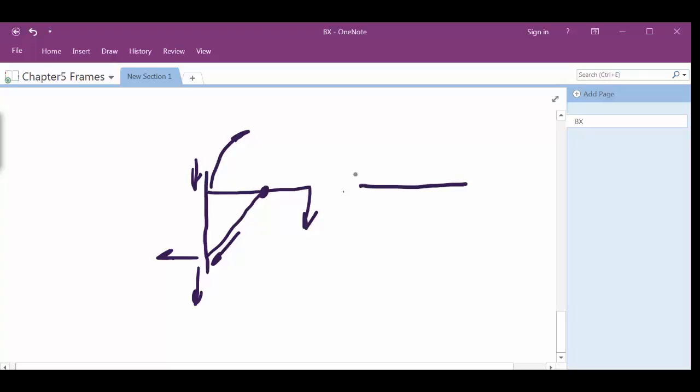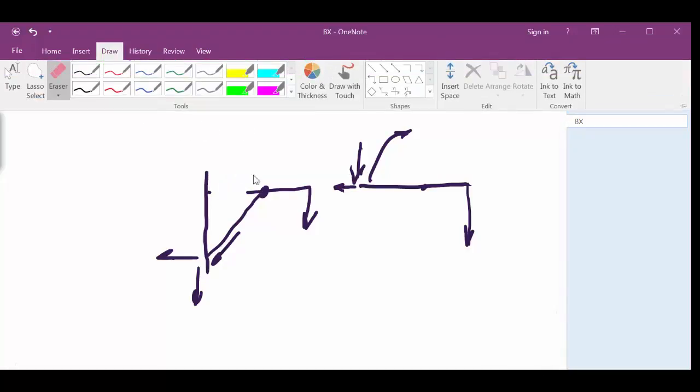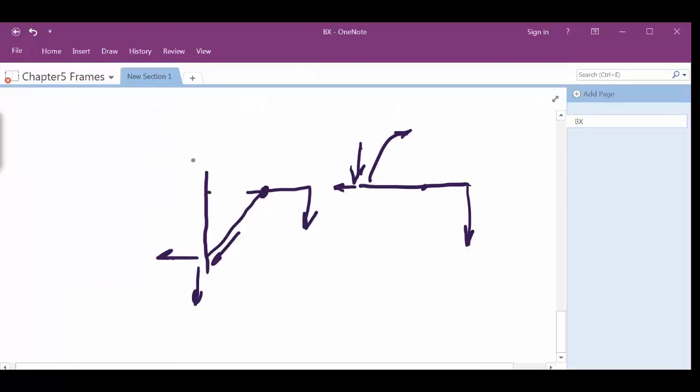Okay, so let me pull this out here. What's it doing? This has to push back down, and it has to also pull back that way, doesn't it? Because this right here is trying to make that whole thing do that. Well, then if that's the case, what is this thing trying to do to this member? So let me get my eraser out here real quick. If we were drawing the free body diagram for just this vertical component, what is this trying to do? It's trying to pull it this way, isn't it? And it's trying to push it back up that way, which was this rocking motion here. So that's what we would show on that free body diagram.